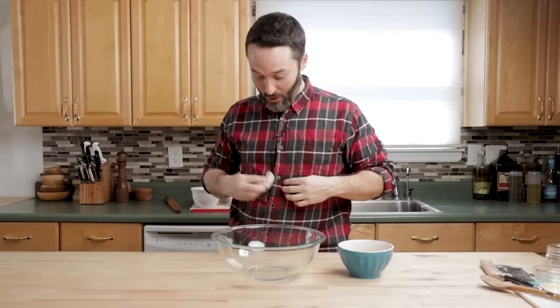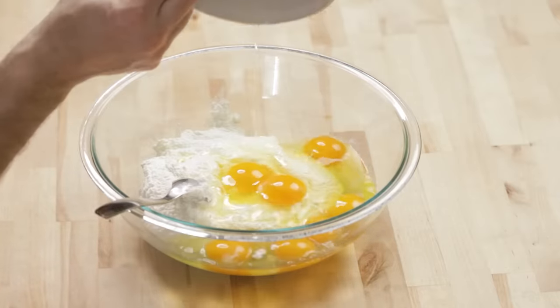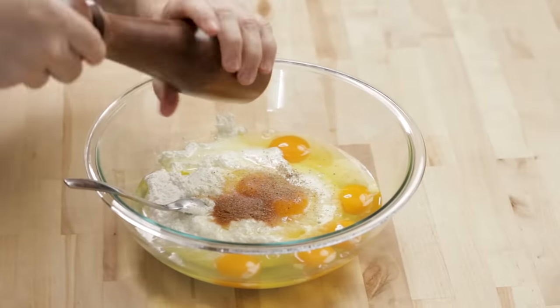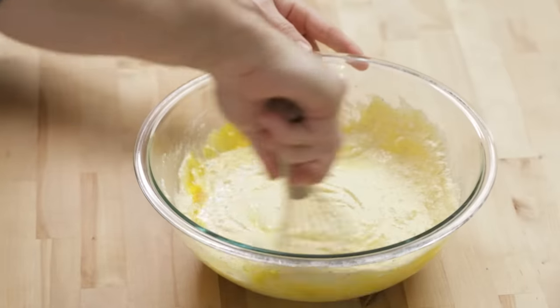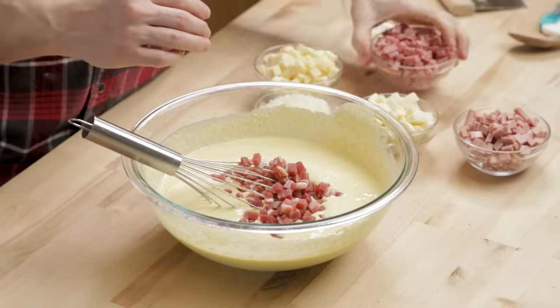I cracked all seven eggs — cracked them on me, so if you see my shirt stuck together in about 20 minutes, that's why. Here's the two pounds of ricotta, and we're going to put those eggs in there. I have a quarter teaspoon of nutmeg — I love it in here, I think it's really, really nice, and a lot of recipes don't have it. I'm also going to do about a half teaspoon of black pepper. If you use spicy soppressata, maybe back off on the pepper. Then we're just going to whisk this together and beat those eggs into the ricotta.